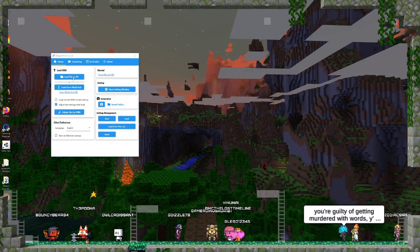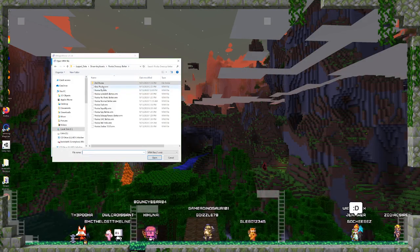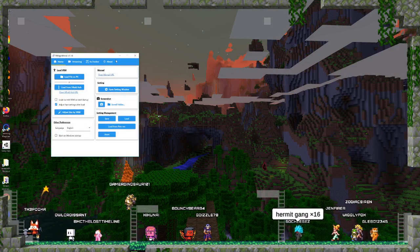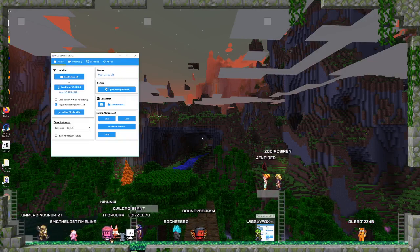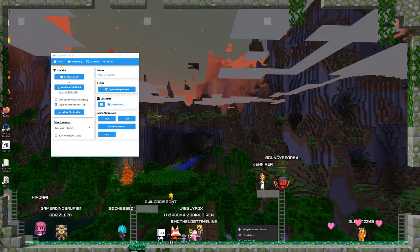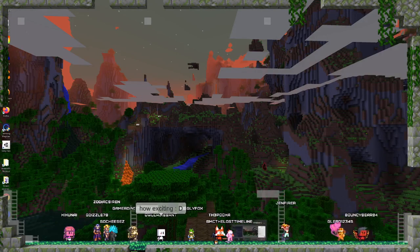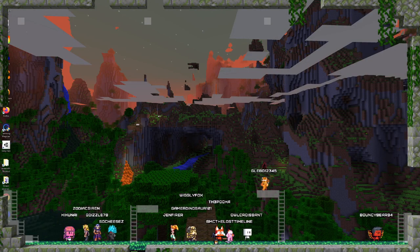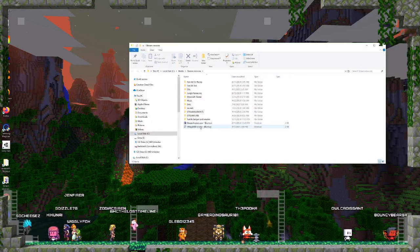Load file. Pooka dress up better. Normal. Where is normal? There's normal. Where am I? Uh-oh. Well, apparently I don't have my avatar. In order to get my avatar back, it's going to be a difficult process. And I don't know why it's not there anymore.